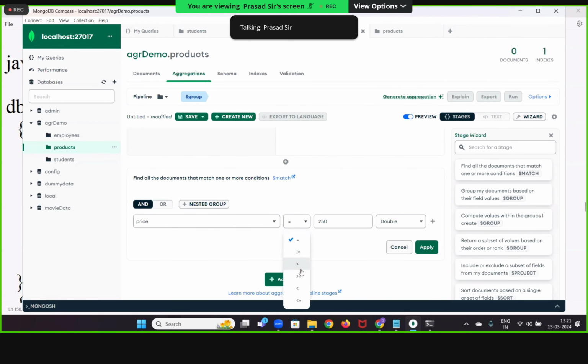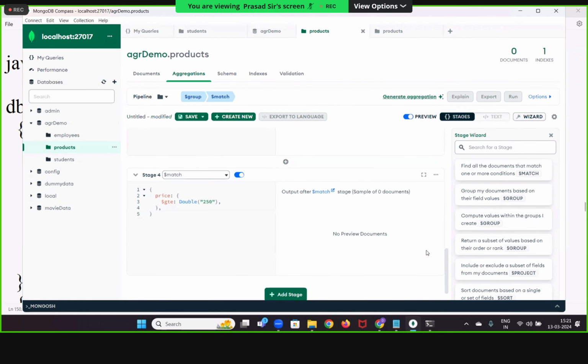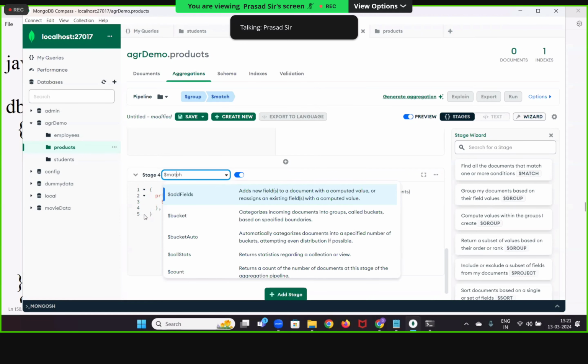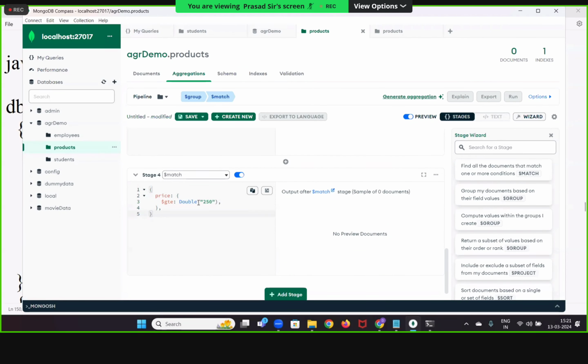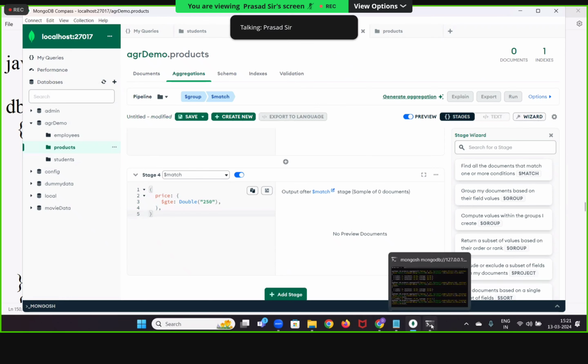Price is greater than or equal to 250. This is one stage, where it will create a $match. See, $match with the price value $gte 250. You got my point? This one is easy. Compass is always easy. The confusion only comes when you are working with the shell.